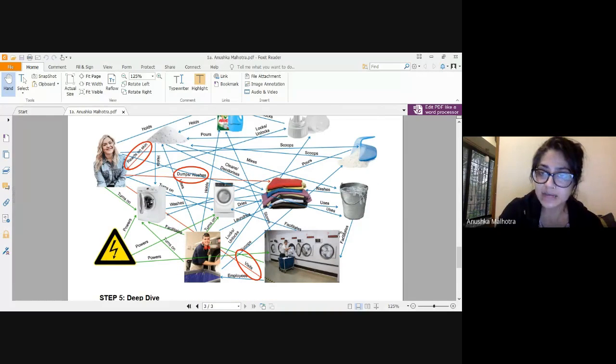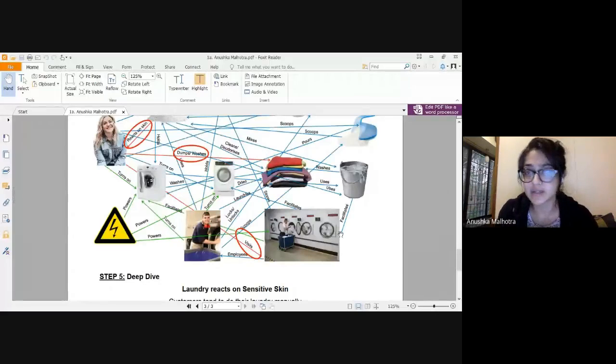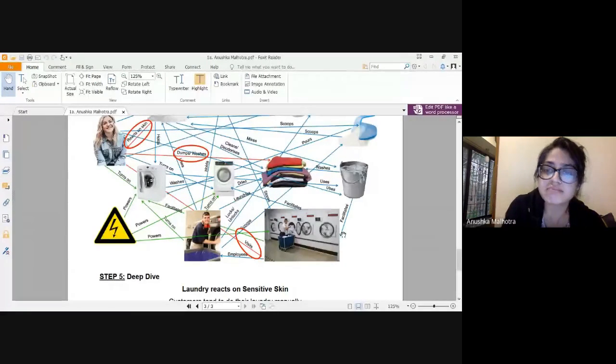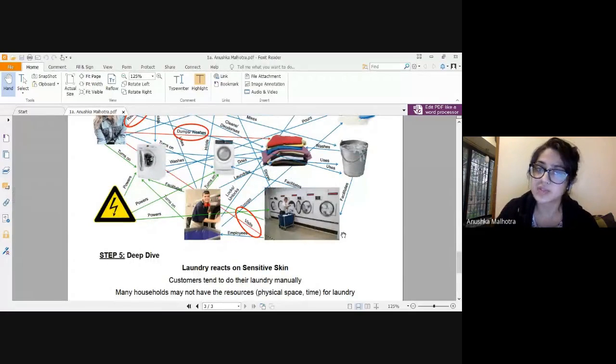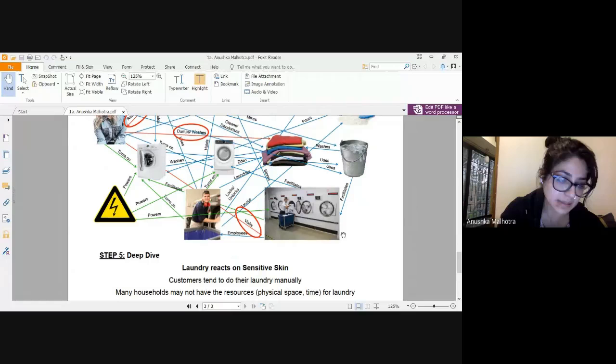The areas that I have looked at in terms of the problems that need to be identified are user in case of the products which reacts much on the skin. And also you have contact with clothes wherein you dump the clothes directly into the washing machine. And there are chances that the individual may have to visit the laundrette because he or she may not have the time to undertake the laundry task. So that is something that I have identified as a problem.